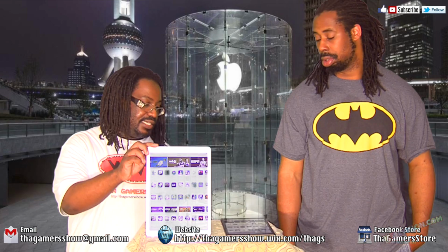So you can see the size difference on this. And one thing that I forgot to mention is that both of these have 4 speakers, 2 on the top, 2 on the bottom, and very, very good sound coming out of this. But again, Pro, I don't get it. Like I said, it's not going to replace your MacBook Pro. I wouldn't even call that one a MacBook Pro because it's not. That's another story all in itself.